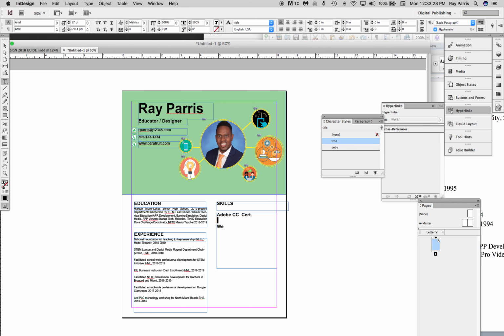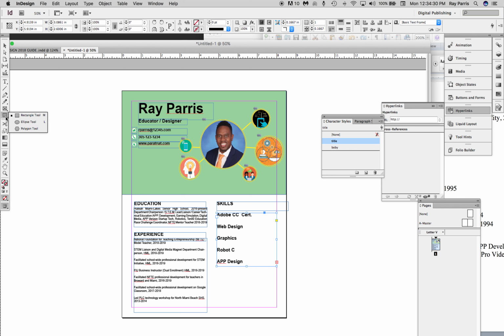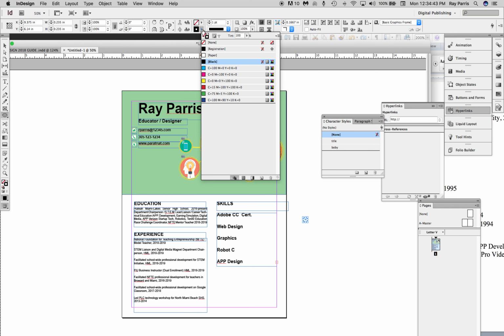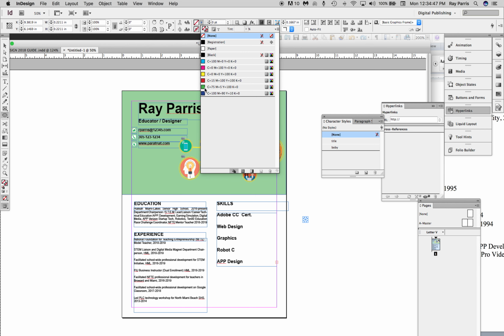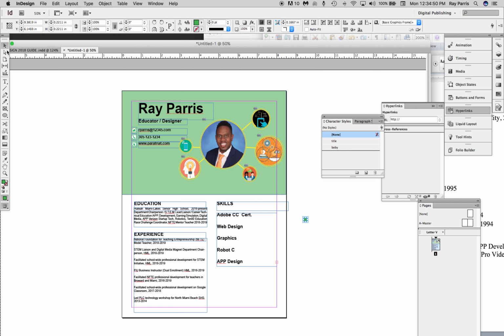Okay, we're going to pause there for now. But what I want to do is make it like a grid system. So I'm going to take the circle and I'm going to add some smaller circles here so I can give like a bullet point. And with that, I'm going to make a nice color scheme going on here. So I'm going to click on that swatch, cancel out that swatch right here. But I'm going to fill that into a nice green because that's my theme. And I'm going to go ahead and make the rows.